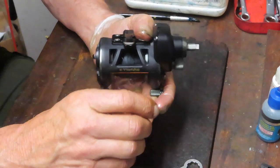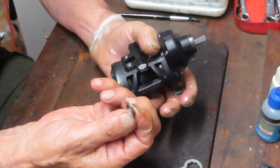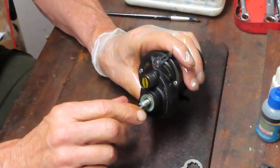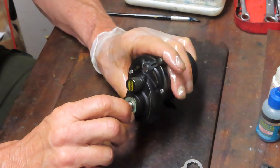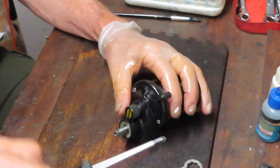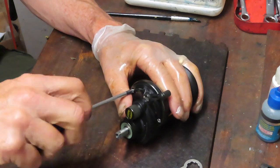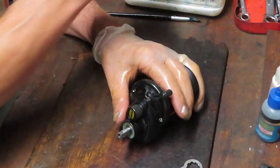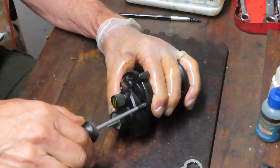We have three washers: a small tension washer and two larger tension washers. Those tension washers provide variability on the star adjuster — you can put them in different ways to have either a very limited amount of tension or a lot of tension. They come from the factory face to face, which I believe gives you the maximum tension.